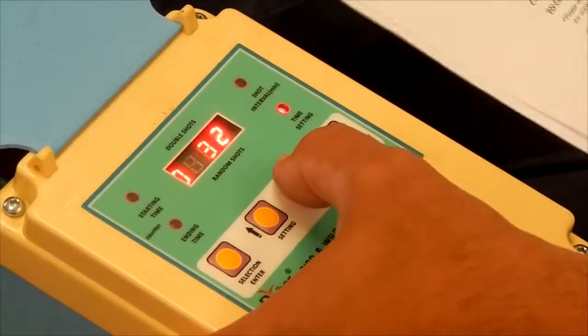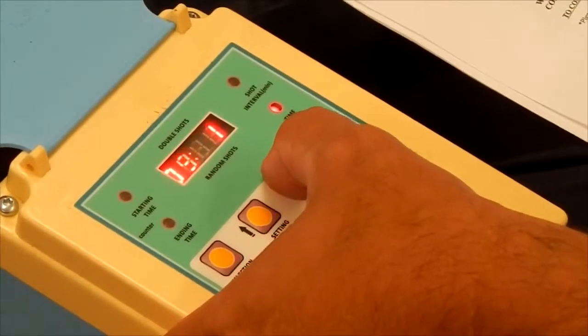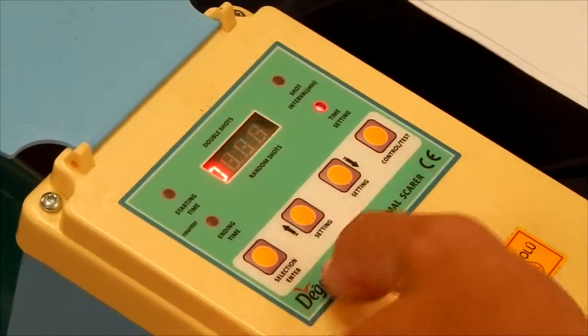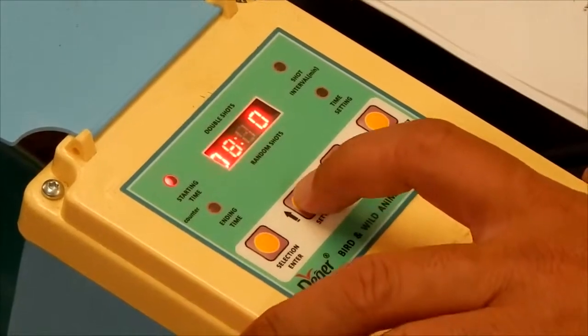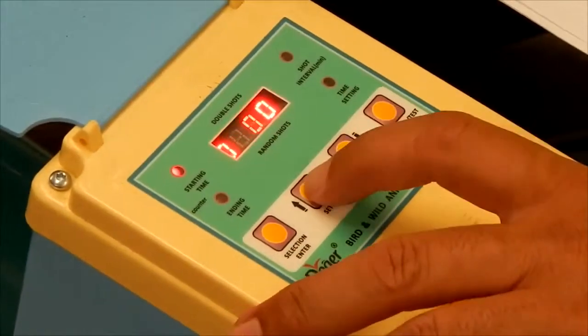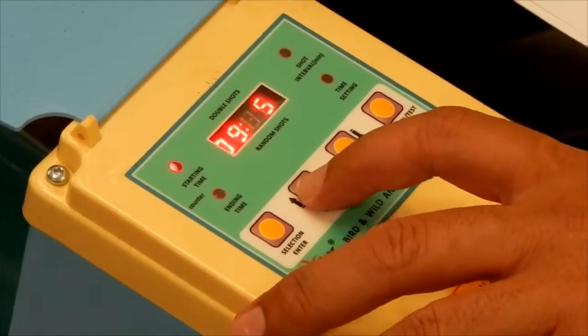Quick press, you get to the minutes. You change that as you need to, up or down. Press the selection button again, that will give you the starting time. We're going to change that to 9 o'clock. Selection button again gives you the minutes, and we'll set that to start at 9:05.